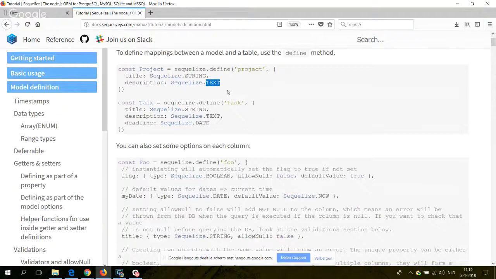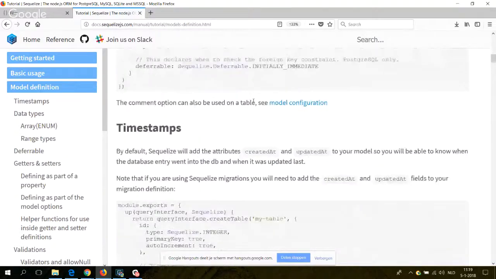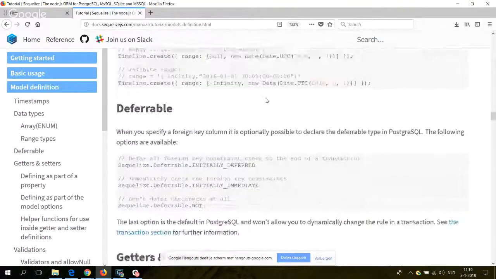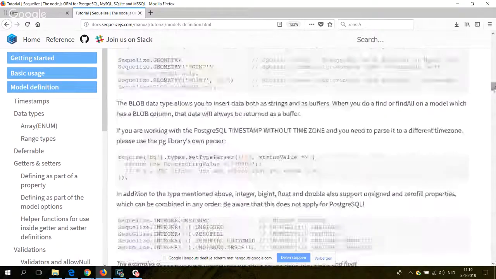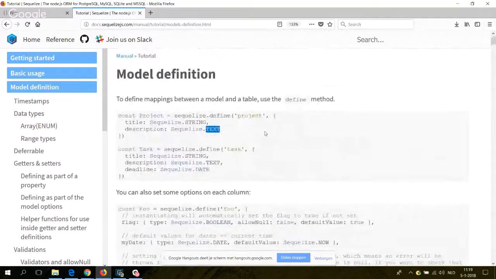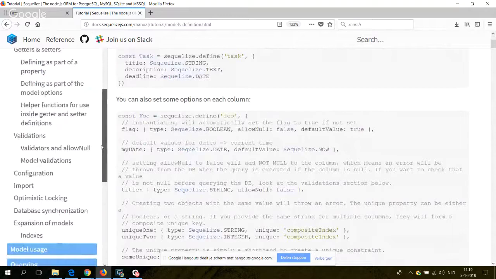Right, different kinds of data types. You define them here, and then you sync them after. So that's also part of it. You create a separate file, and then you define your tables in this manner, and then later on you will sync them. I will show you how everything is combined in the example code.